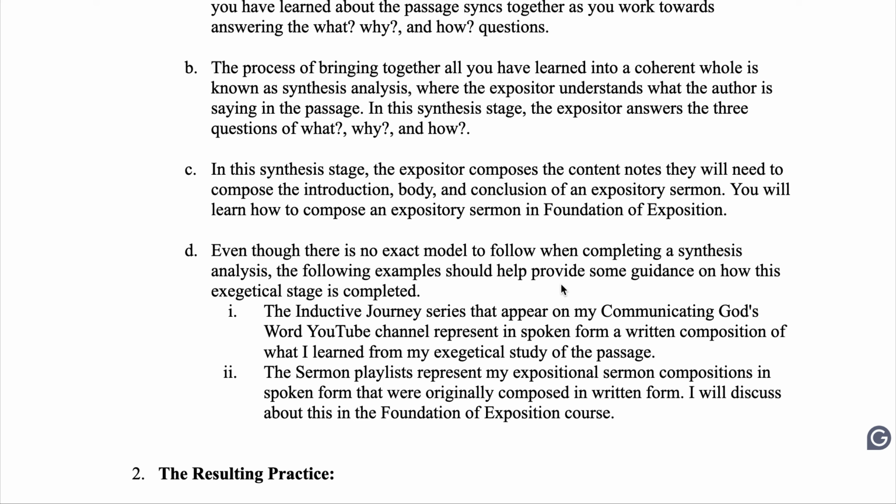If you take a playlist and look at it, you'll see, for example, the Philippians inductive journey. You can see that it's like chapter 1, verse 5, chapter 1, verse 6, or 6a, 7, 7a, 7b, 8b, 8a. I break it down into its component parts in terms of verses. I just kind of work through the book.